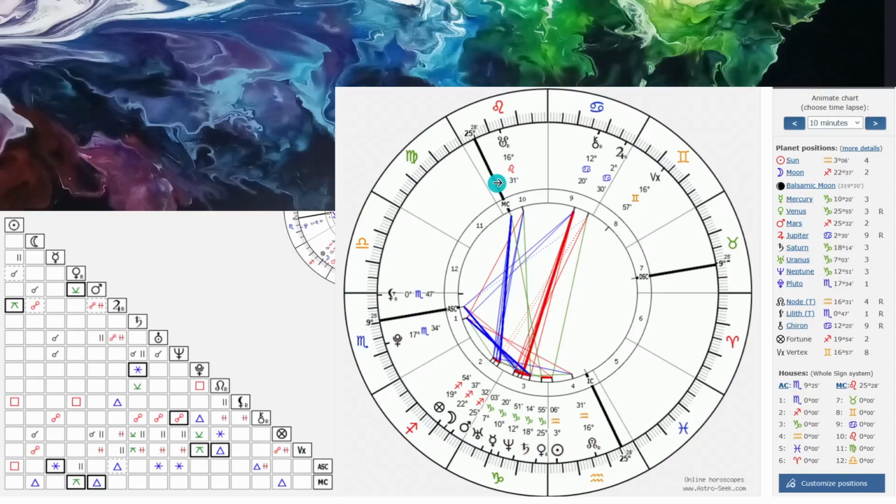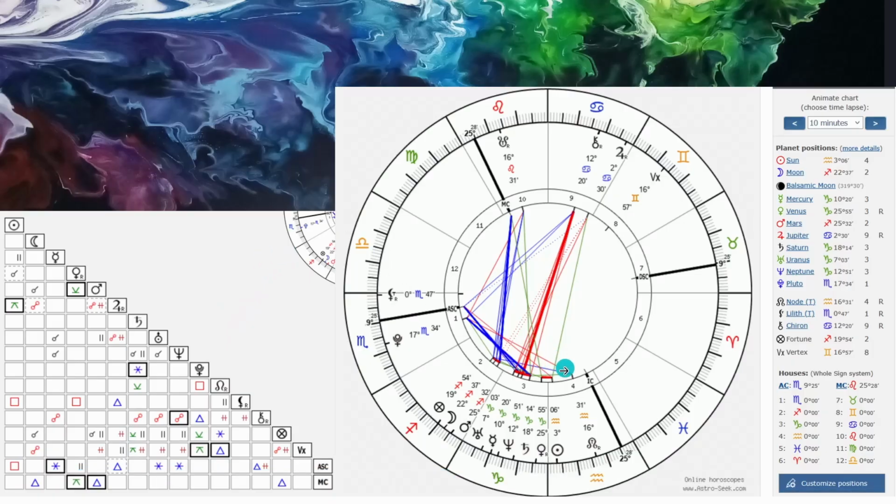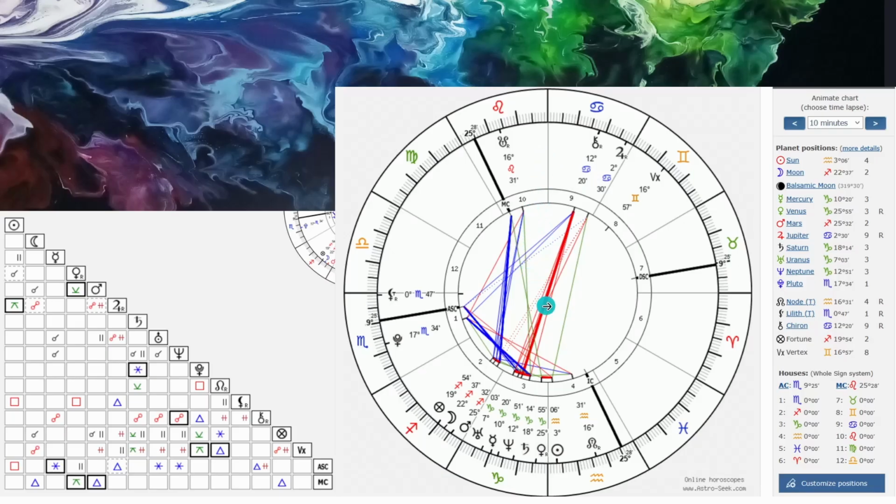So what I did in Astrology is I turned on the quincunx and the semisextile, which are going to be these little green lines, and then over in the aspectarian they're going to show up as well. So we can see that my chart has these quincunxes from Sun to Jupiter up in Cancer, and we have Venus being quincunx to my MC, and we have Saturn being quincunx to my South Node.